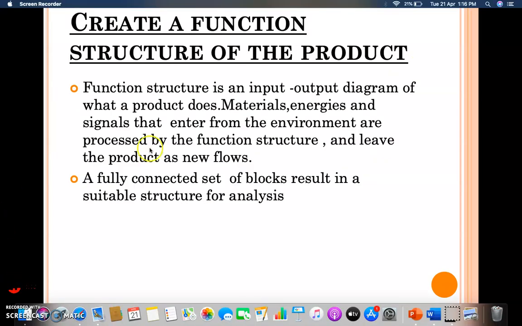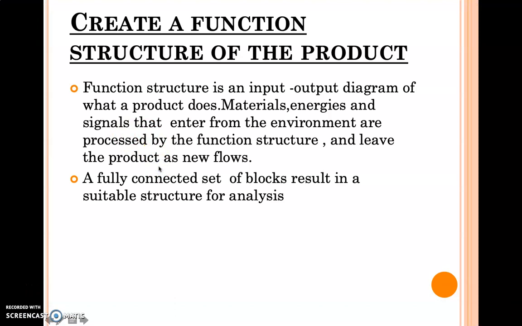Now, the first part: create a function structure of a product. The function structure is the input and output diagram of the product, meaning what will come in as input to this part and what will go out as output of that part. Input and output can be materials, energies and signals, which we will see in the next slides. A fully connected set of blocks results in a suitable structure for analysis. If your blocks are fully connected, then that will be suitable for analysis.